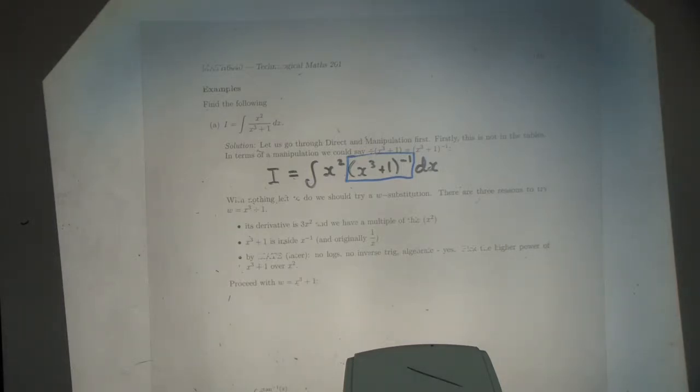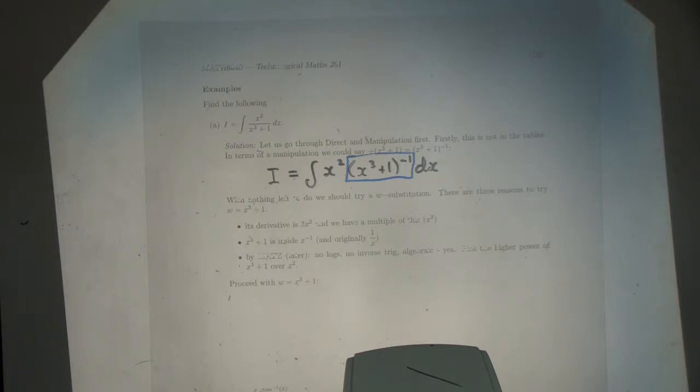Actually, that'd be a great question if you're just given that. I think when I was in college, I'd be stuck on that one. Right, so it's making it worse. So we're here. There's no other manipulations you can do. You can't do them term by term because they're multiplied together. So now you have to do a W substitution. Right. So we're going to say there's 4 reasons to pick it.